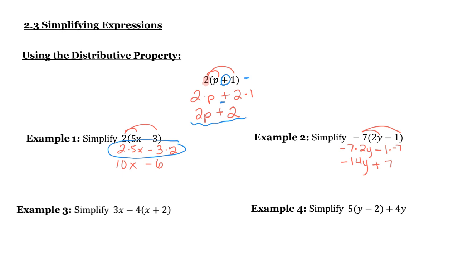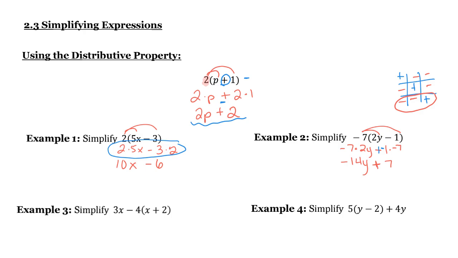All right, so for example 2, I got negative 14y plus 7. So we think, but where did that plus sign go? Because remember, if we ever have subtraction, you could do keep, change, which makes this a negative 1 times a negative 7. And if you think back on the tic-tac-toe board, a negative times a negative gives us a positive. Okay, so that's how I get a plus 7 down here.